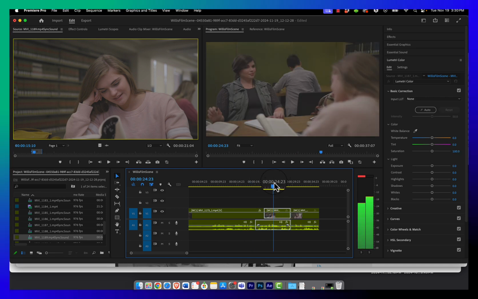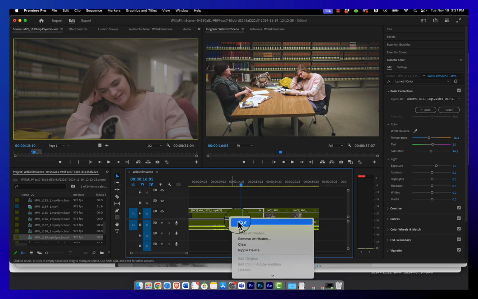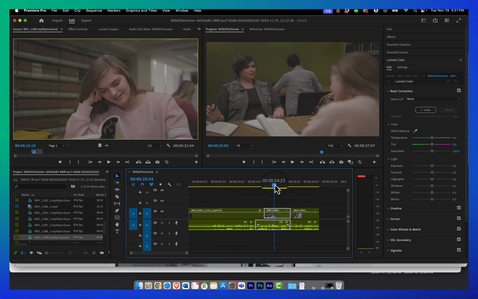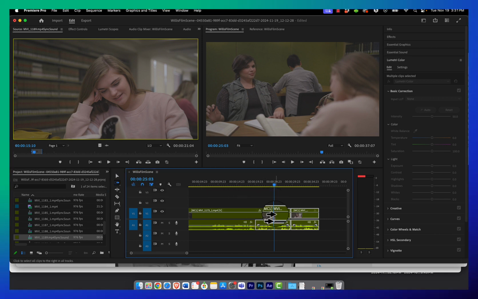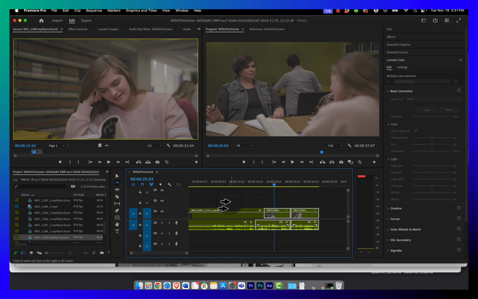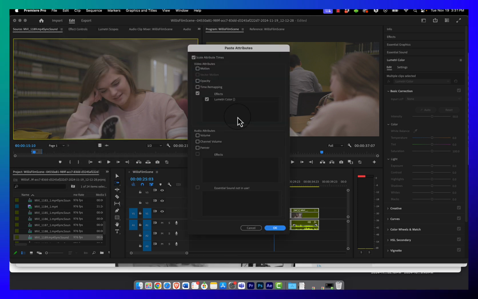If I do, now everything else looks kind of flat and gray, so I'm going to copy this clip. So I'm going to right click and copy it, and then select all the remaining clips, which you can do with a rectangle, or this tool here, Track Select Forward, which selects everything to the right of it. So I'm selecting all those clips, but not the one that already has the color effect. Then I'm going to go up to Edit and Paste Attributes. And I'm just going to paste the attributes for effects, which is Lumetri Color. I don't want to change any of the motion, opacity, or any of the audio.